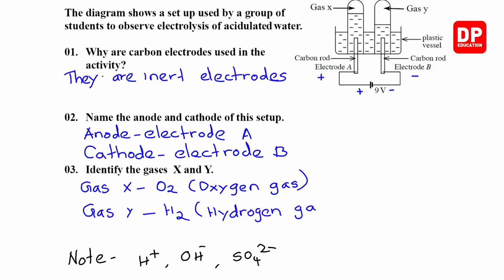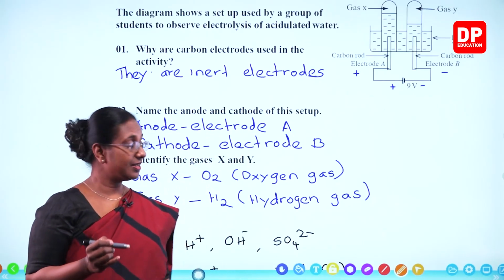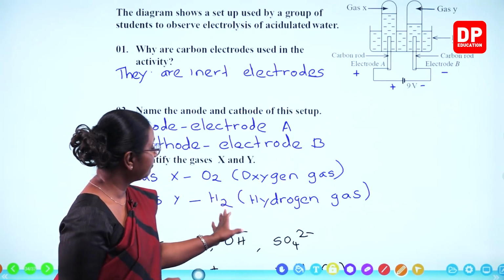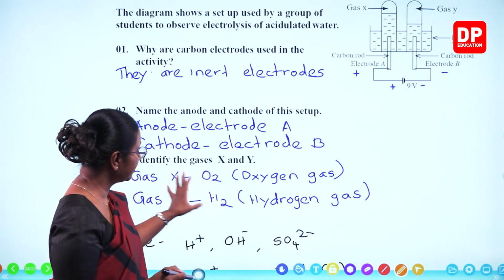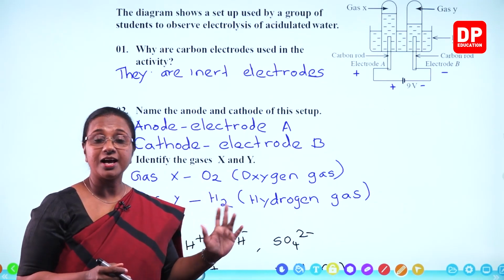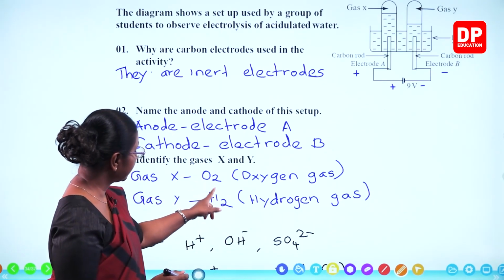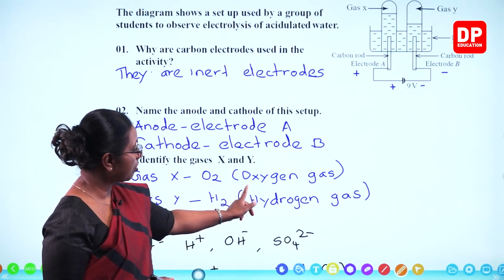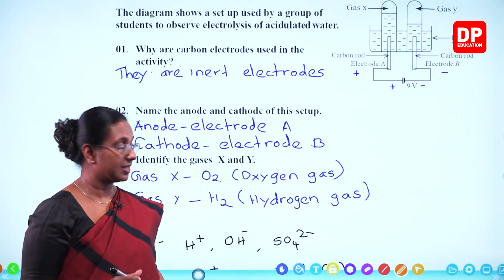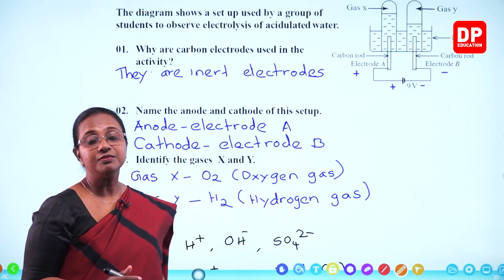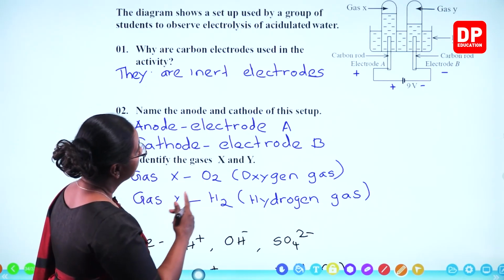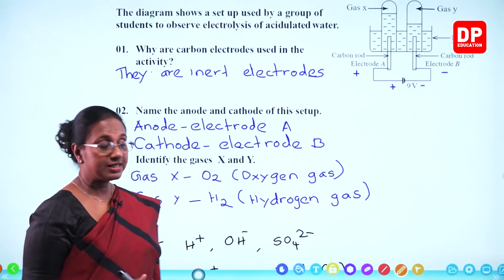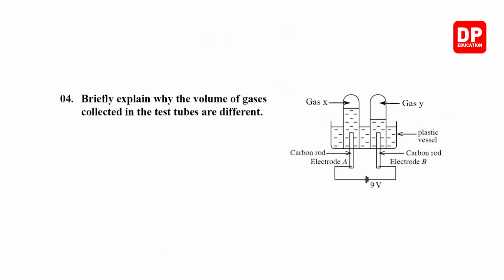Hydrogen gas. So like I always say students, you don't have to write everything in your answers. This is for you all to know that you can write it either way. You can either say O2 gas or H2 gas or oxygen gas and hydrogen gas. The symbols or the words can be used. So with that students, I'll move on to the next slide where we have another part for this question.